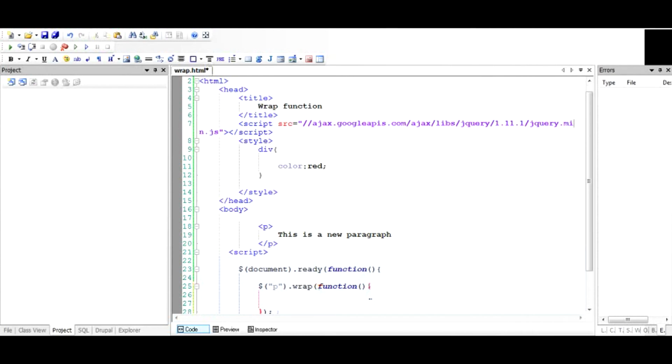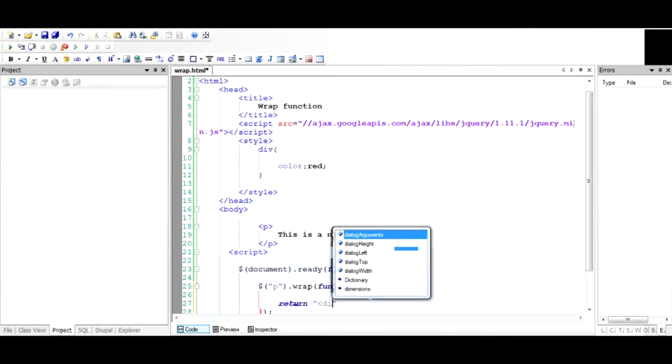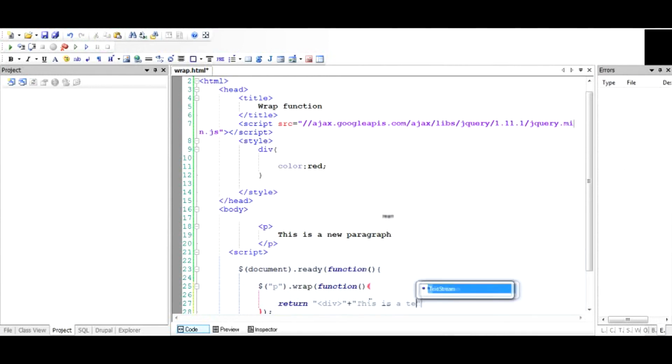So for example, I want to just add this div once again. So what I'm going to do is return, and I'm going to type in, for example, a div, and I'm going to add some kind of text, let's say some string, "This is a text", and I'm going to do a slash div here inside the double quotes. So hopefully this paragraph will be wrapped by the div, and there would be a text added, and it will be ended with a div. Let's see whether it works or not, like this.